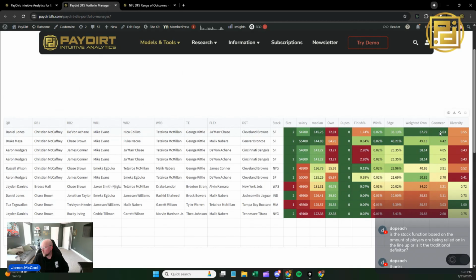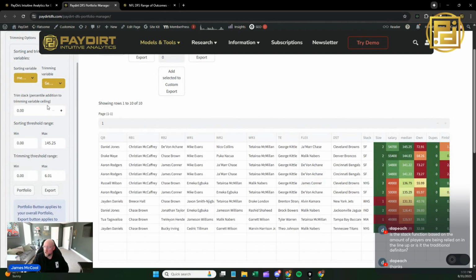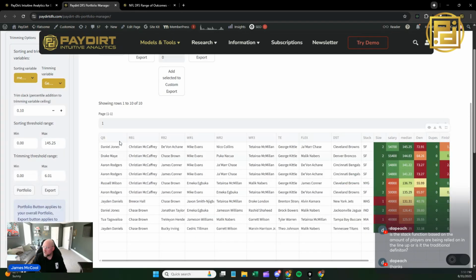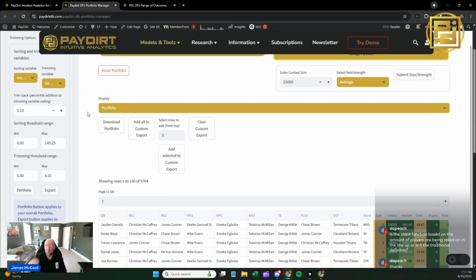So what it's doing is it has no slack. If this is the top overall geomean and this is the top overall median, it will accept nothing above this geomean. However, if you change the trim slack, say I change this to 10%, it will now accept anything at this or 10% higher, right? So every time that it resets, it says, okay, here's the next geomean that I will accept, but I'm going to add 10% of that geomean on top. So what that does is it allows us to get a couple more lineups while maintaining mostly the same kind of effect of trimming. It's not going to be perfectly linear, but it will follow the same kind of curve down.